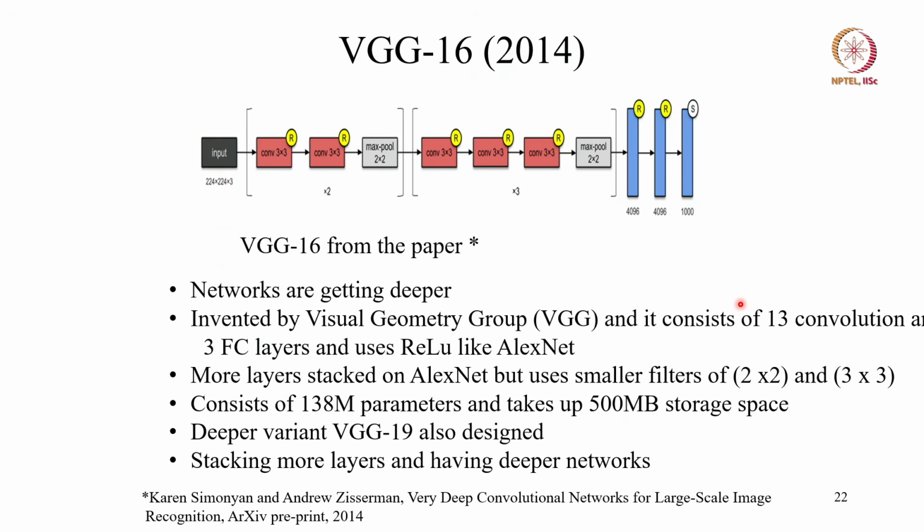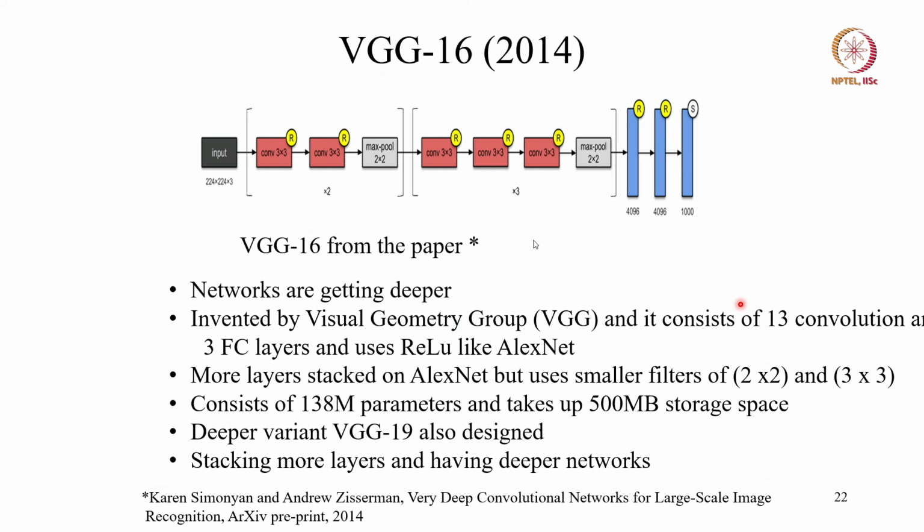Then we come to what is called the VGG, which was done by a group called Visual Geometry Group. So they called it VGG, right? So VGG 16 means it has 16 layers basically. So here we have two convolution layers here into 2, so that is 4. And here we have 3 convolution layers, that is 9. So 9 plus 4, 13. So we have 13 convolutions and we have 3 fully connected layers, making it altogether 16. Okay, so this is VGG.